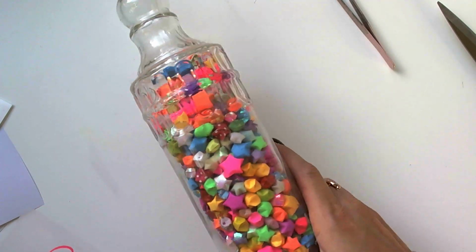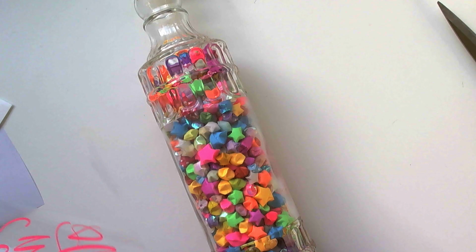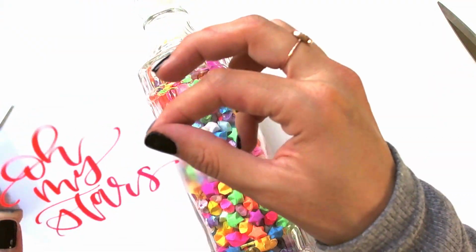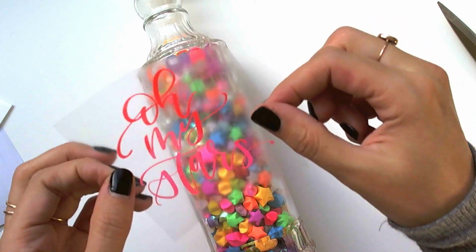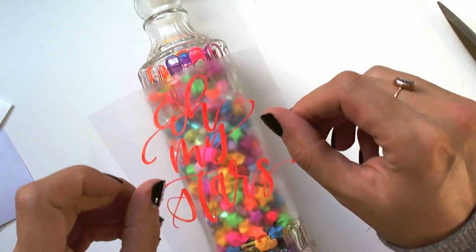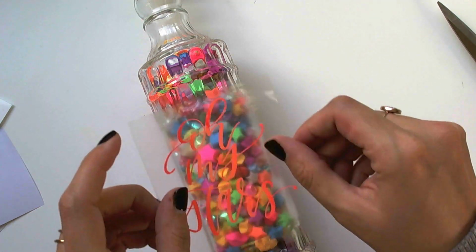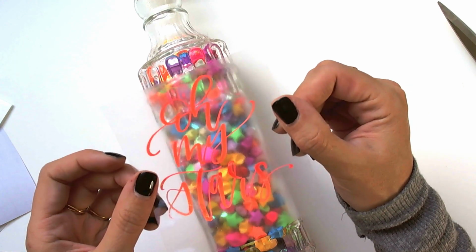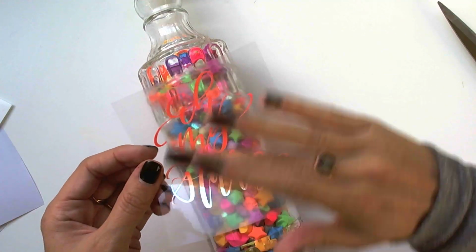And now I'm going to place it on my surface. So you want to make sure that your surface is clean and dry when you set it on. And remember that trick that I told you about, how you can apply. So different ways to do this. You can apply from the center and then press down and smooth out, or you can press from a corner and smooth all the way down. You just want to make sure that you are doing this so it is not going to bubble up.